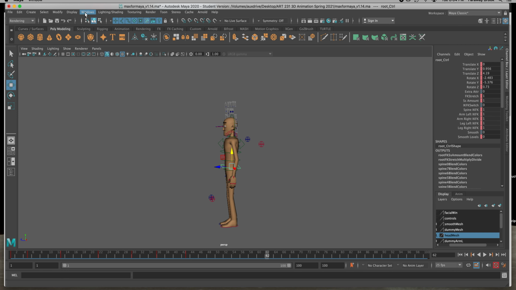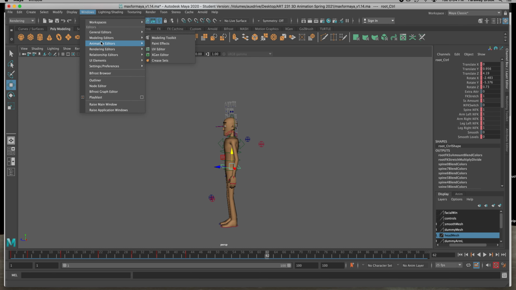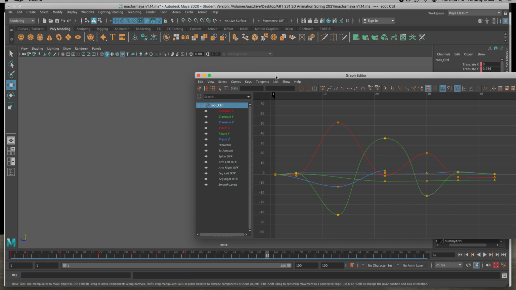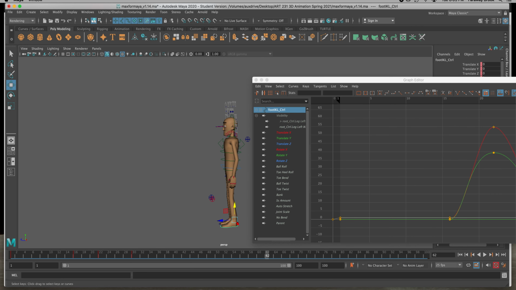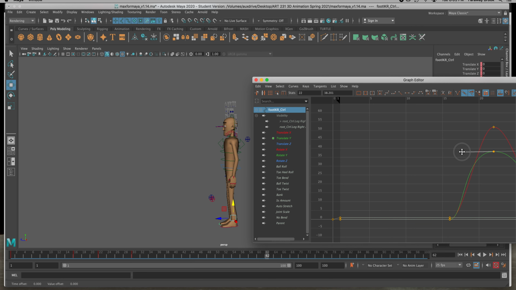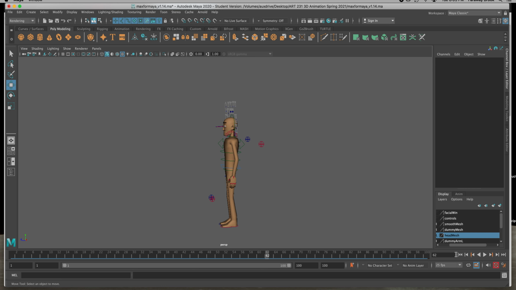Especially the waist. Maybe I'm just going to try it with the waist and see if that's enough. So this is under Windows, Animation Editor's Graph. I'm just going to really just pick up that waist one. Here it is right here. Just give it a little more stretch. Maybe I'll do a foot or two at the same time since I'm here. A little bit more. I don't want it to look like he's hovering in the air. So if I do it too much, that's what it's going to look like. I don't want that. All right, let's hope that worked. I like that better.